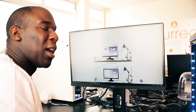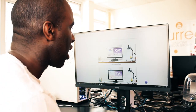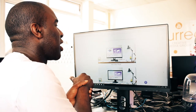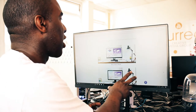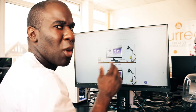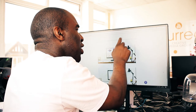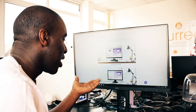Anti-glare. Am I lying? No, it is so sunny outside here, and it's right there in front of us. So it's got anti-glare. An anti-glare matte finish display keeps distracting reflection to a minimum. Yes, there's no distraction there at all. So office workers can work through their day-to-day tasks with improved efficiency and squint free. Okay, I get that. It's pretty cool.